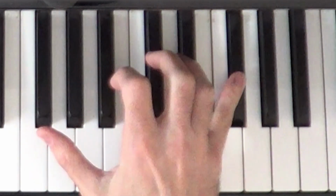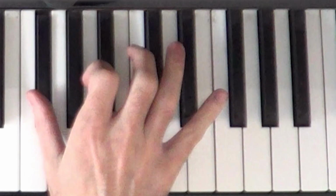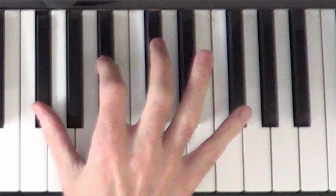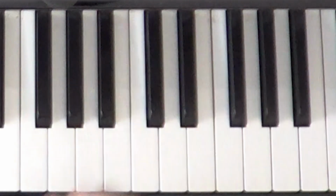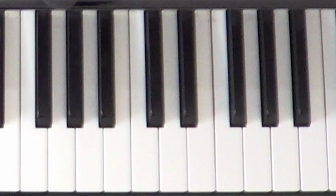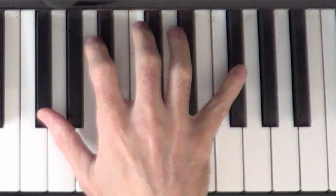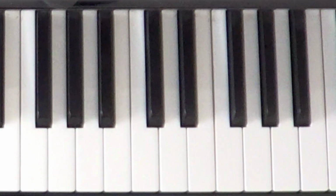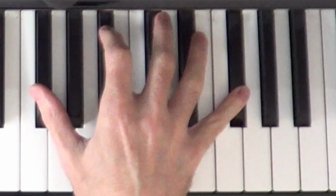Okay. So starting in this position with the thumb here and the pinky here, we're going to start by playing the F sharp with our pinky. And then we're going to play the lower F sharp with our thumb. From there, we're going to play this A sharp with finger number 2. And for this first part, we're only going to be playing those 3 notes, and here's the pattern. It's finger 5, 1, 2, 5, 1, 2, 5, 1.